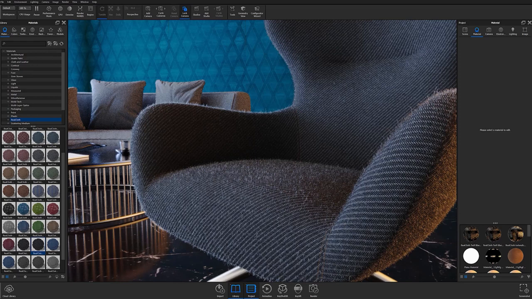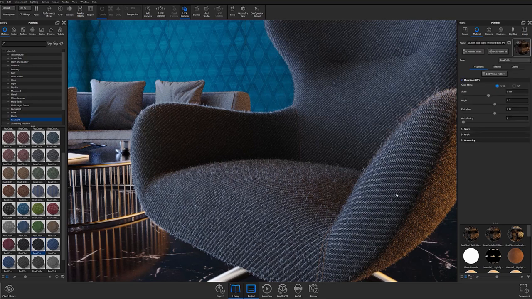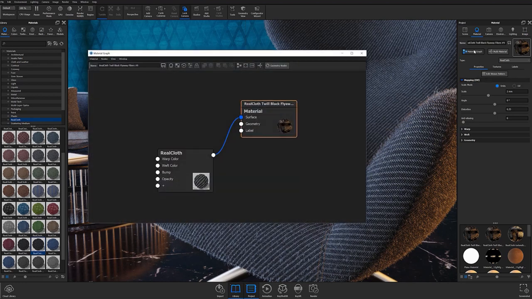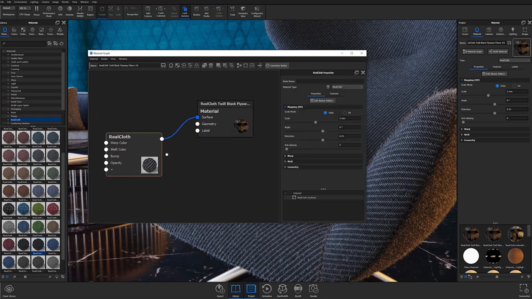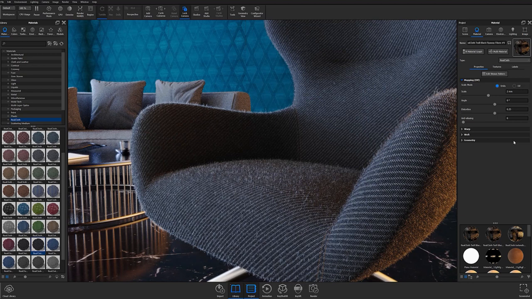You'll notice that with the new material, the weave scale has changed. In this example, the scale is still believable at its current size, but in some instances, this might not be the case. To make adjustments and customize your newly applied RealCloth material, there are two options. We can either work from the Property subtab in the Project window, or we can work from the Material graph. In either location, you'll be able to easily and intuitively customize the appearance of your assigned RealCloth material.